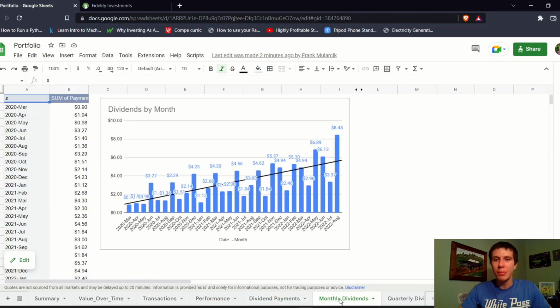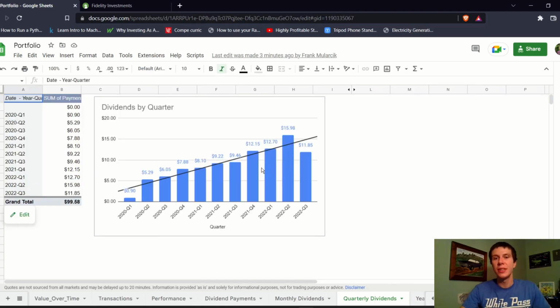If we look at this trend, we can see that this month, $8.48 is our biggest dividend month yet. A lot of that is due to JP Morgan, I guess, since they paid in August, as opposed to July, like they kind of should have. And so that's why it's a little bit bigger, but still a nice increase from last May, which is when these companies paid me last.